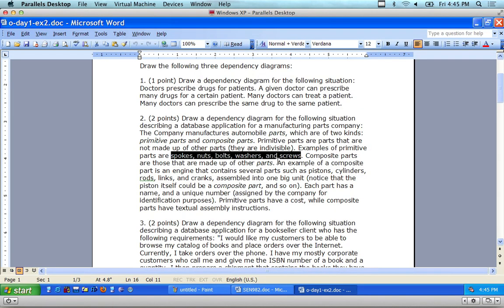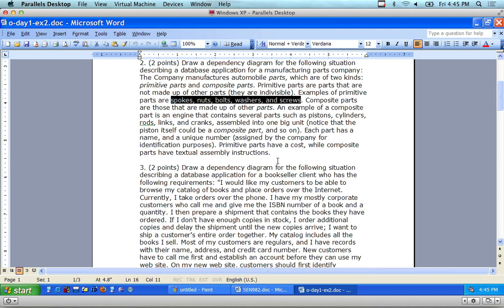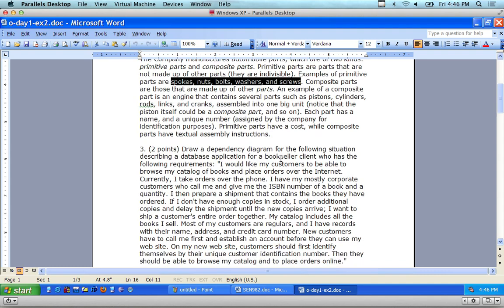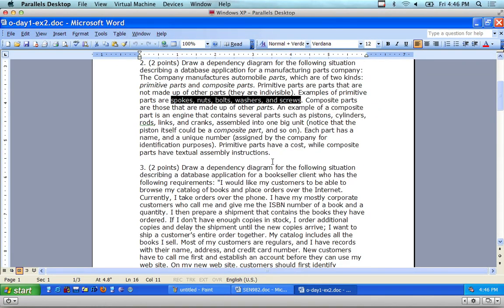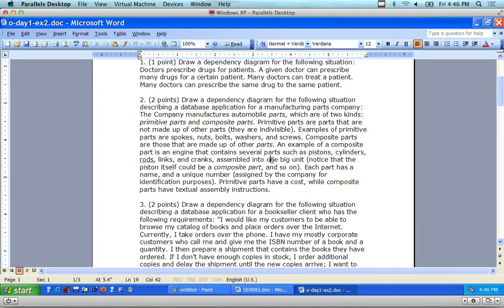So what we have then is trying to know what a part is, and what a composite part is from a regular part, and the dependencies and the relationships that are associated with the parts. This third one is not so bad. And when I say these are challenging, they're not straightforward.